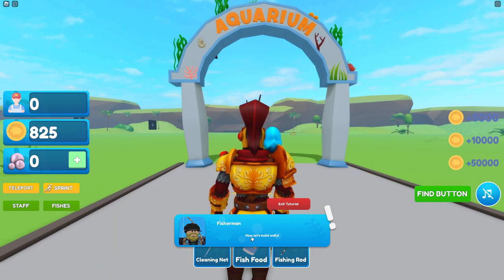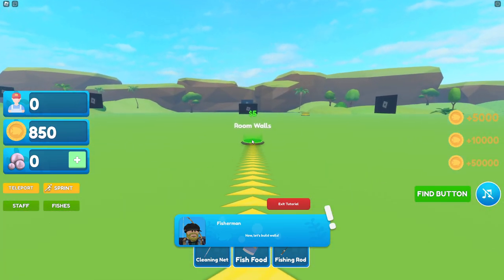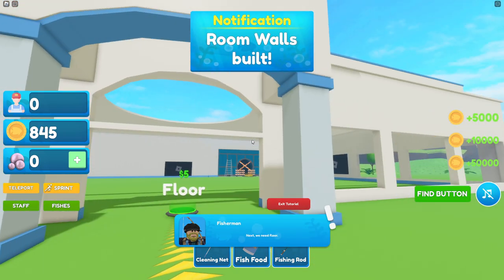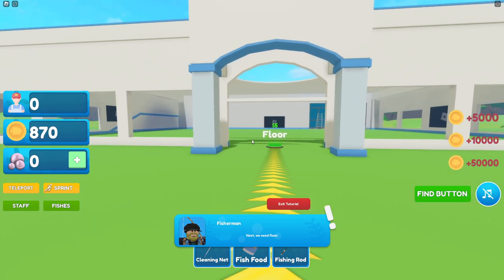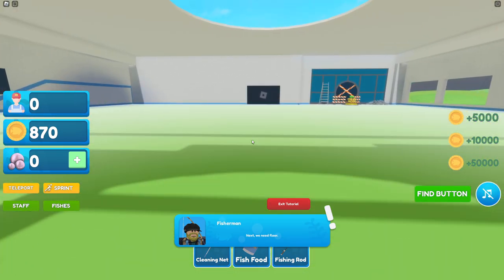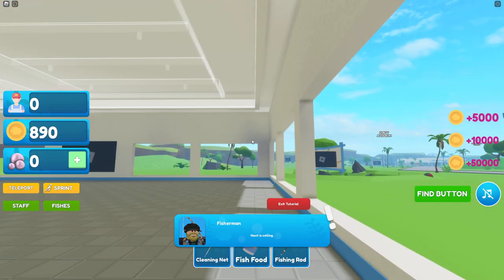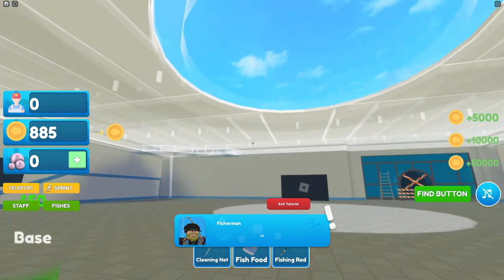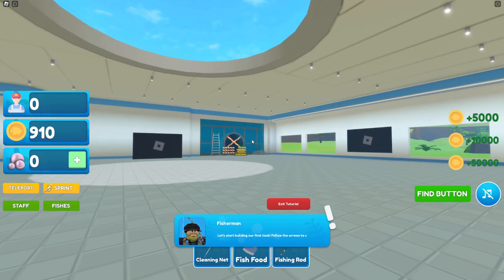Tutorial says, now let's build walls. Let's go ahead and build a wall for $5. That is not a wall. That is an entire bloody building. What the heck? Look, now we're getting $25. Okay, let's build floors for $5. Very cheap. What part of the world are we in where entire flooring costs $5? Ceiling, $5? Done. Easy. Look at that with lighting.